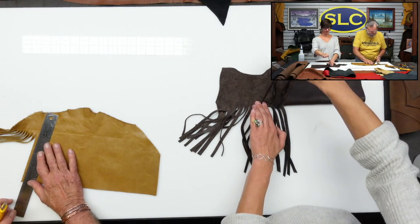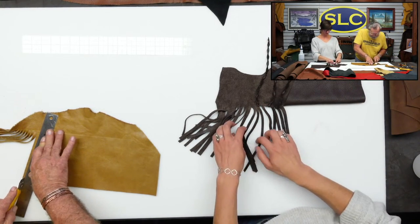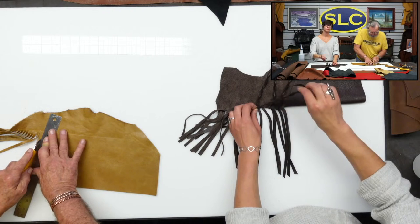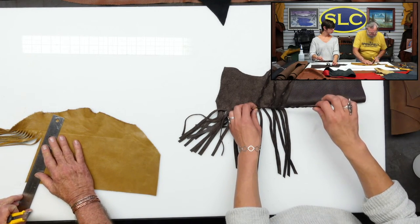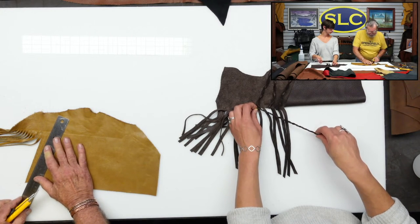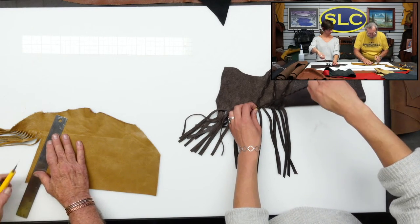Here, when I cut this little wedge out, I made it pretty straight, but a little bit at a time, I'm going to make it where it's got a little steeper angle again. And there again, you will never see that. Just don't try to do this all in one piece of fringe, just a little at a time. Pretty soon, if I keep doing this, I can get to a 45 degree angle if I wanted to, but I'm not going to.